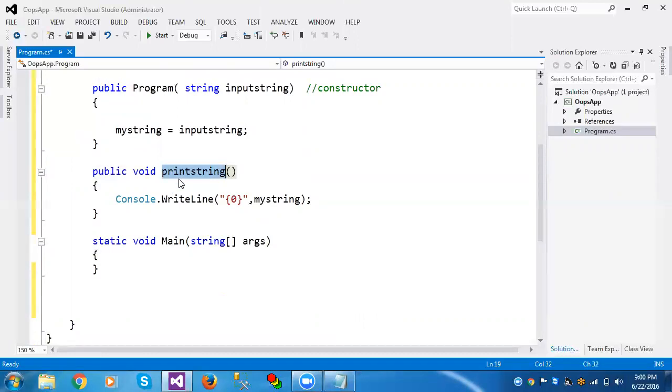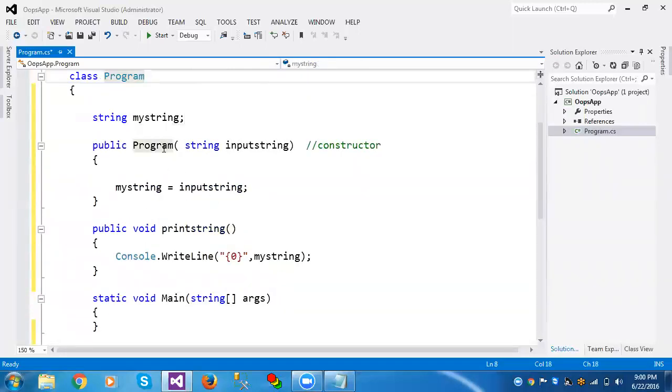So now what we have to do, we want to inform to the main function. We have written one of the method called as print string and one of the other method called as program. But what is the difference between this and this? This name is same as class name.